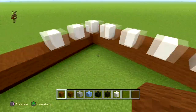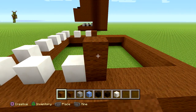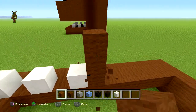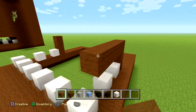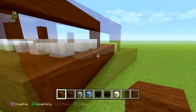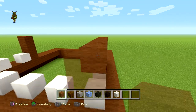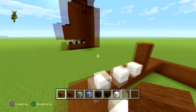And then we're going to run this up going behind these teeth here. And then it's going to go up by an extra 1, 2, so it'd be three altogether. 1, 2, 3. And then we're going to go all the way across like this. And it's going to overhang by one. So if you want me to count those, it'd be 1, 2, 3, 4, 5, 6, 7, 8.